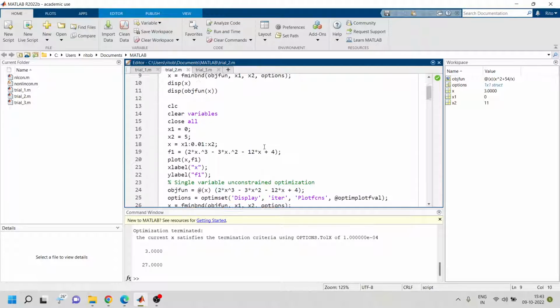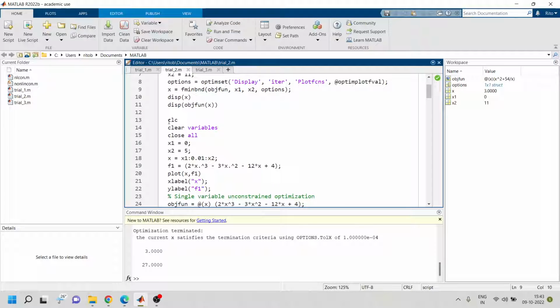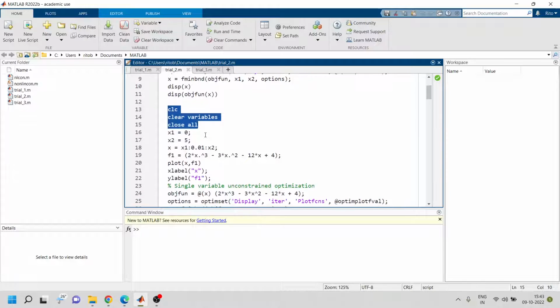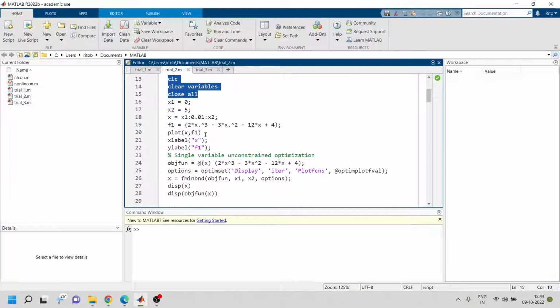Okay, so moving on. Again, a single variable function, suppose I am using one; it's pretty similar to before. Suppose I have x1 equals 0 and x2 equals 5. These are my lower bound and upper bound. Now I want to plot this function.